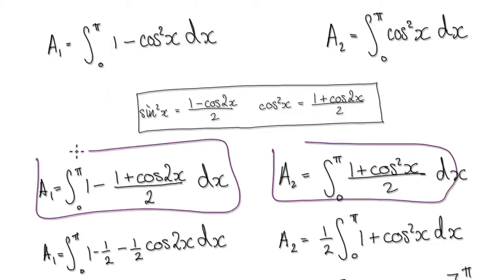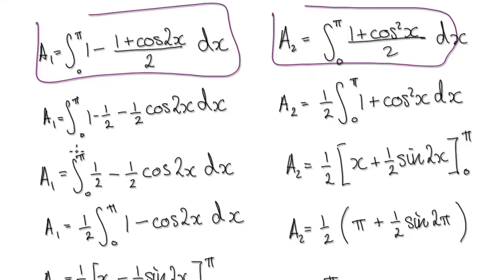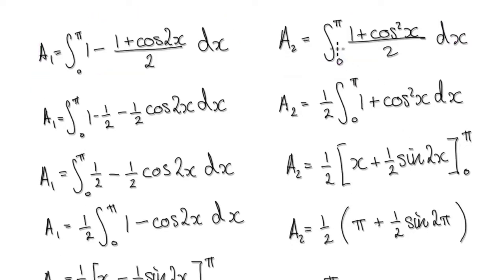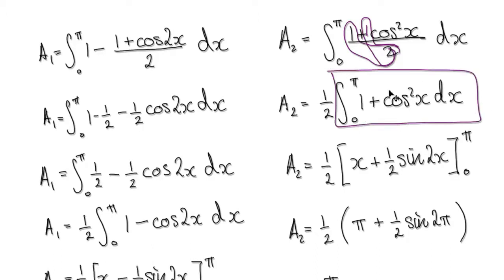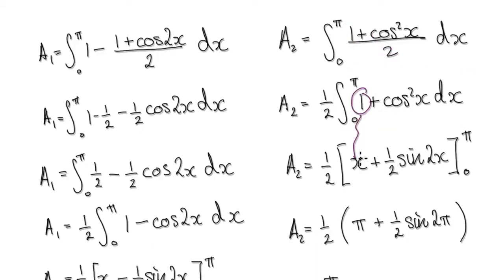So let's look at A2 because it's easier. To integrate A2, factor out your half here. So you've got a half here as well. Factor out the half, that will then give you this. And then to integrate it, you simply integrate this, and then integrate, oops, hang on, this should be a 2x. Let me fix this. This should be a 2x.